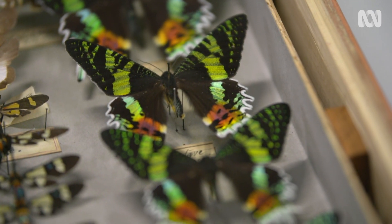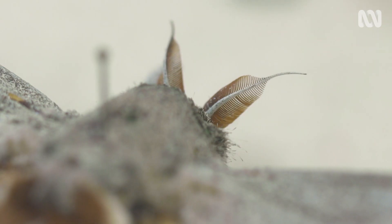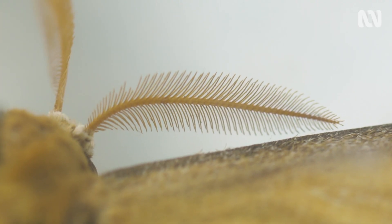So Ken, what is the difference between a moth and a butterfly? It's a human division between moths and butterflies — in nature it doesn't really work, but in theory there are a number of differences. First, butterflies fly during the day but moths fly at night, though there are day-flying moths as well. One of the other really big differences is the antennae: moths have very feathery antennae whereas butterflies have just a single antennae.